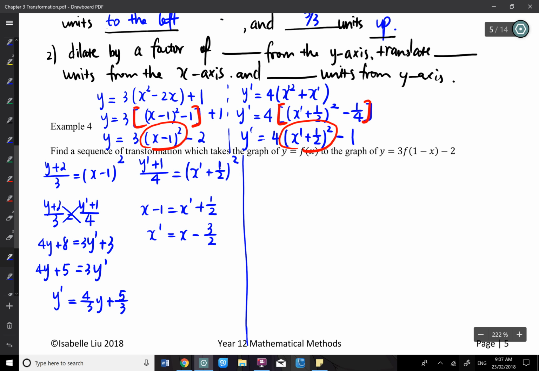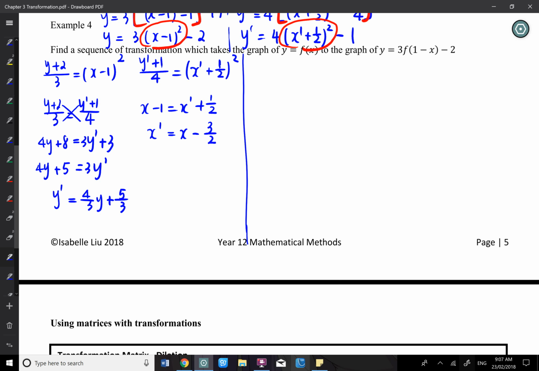So we complete the square, we leave the bracket square on the right hand side, everything else to the left hand side, and we want to see what's the dilation factor. That's changing the y value. So that's the dilation factor from the x side, 4 over 3. And then move up by 5 over 3, move to the left by 3 over 2. Any questions for that one? That's the normal one. I hope everyone can get this.